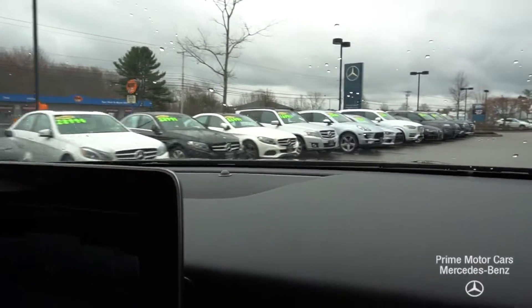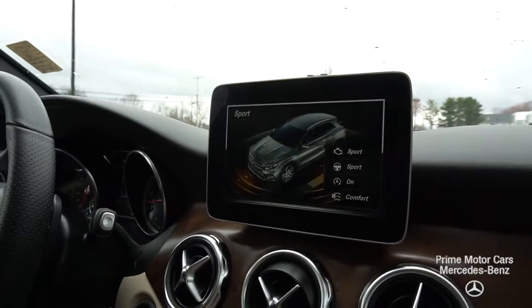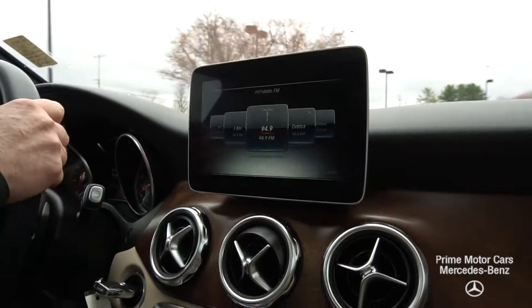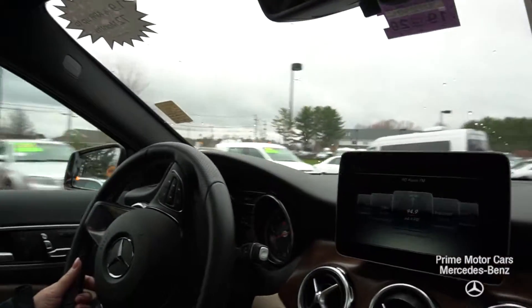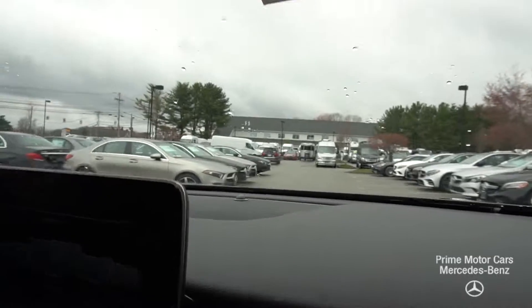You're going to save money on services too. This can be driven in multiple modes — I'm going from comfort up here to sport. I can also drive it in eco and off-road. It's a great hatchback for those of us that like to ski, hike, bike, and get out in the woods in the winter, because that's what we do here in Maine.